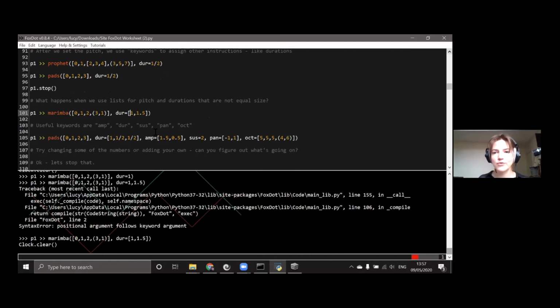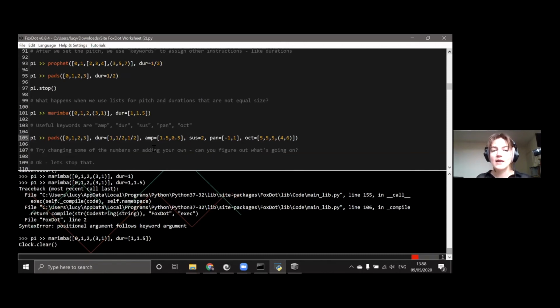There are heaps and heaps of different ones. I've put some really important ones here. So dur is our duration. Amp is our volume. The default amp is 1. I wouldn't go louder than probably 1.5, which is pretty loud. 0 is going to be silent. Sus is the sustain, so that's how long a note's held for. Dur is really how long it is between when notes are triggered. So if you have 1 as your dur, a note's going to be triggered every 1 beat. If you have your sus as 2, you're going to trigger your note every 1 beat, but it's going to be held for 2 beats. Or if you have your sus as 0.5, it's only going to hold that note for half a beat. So again, you can use that to create some nice variety.